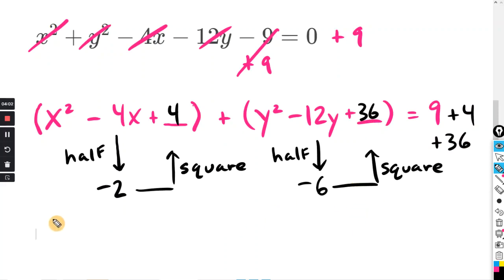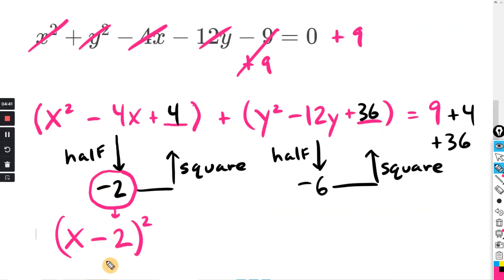All right. And now what you want to do is factor this trinomial. Now, it's actually very easy. We know that to factor this, you need two numbers that multiply to +4 and add to -4. But really, you don't have to go through all that. You just use the number you got when you took half. So to make this into a binomial, you start with the x, and then it's just -2, and that whole thing is squared. Whatever number you got when you took half, that's what goes in the parentheses.